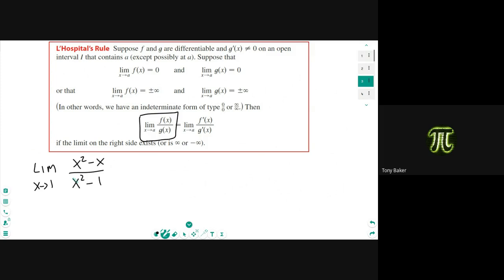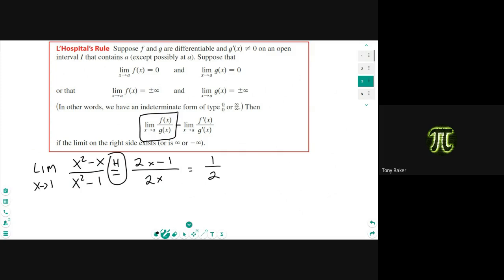So what's the derivative of the top? What's the derivative of the bottom? And if I plug 1 into that, I get 1/2. This is exactly what we originally did. The notation you use to do that is a little equal sign with an h over it. That means I use L'Hopital's rule to go from step 1 to step 2.